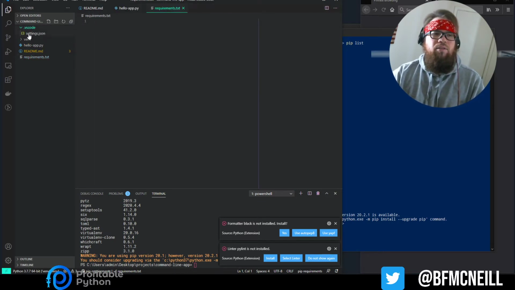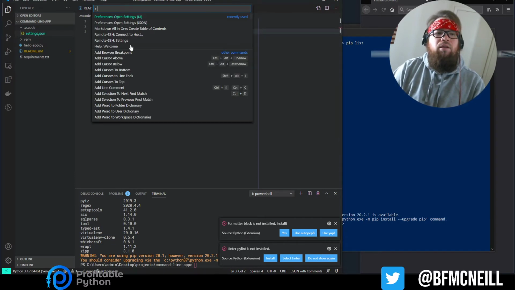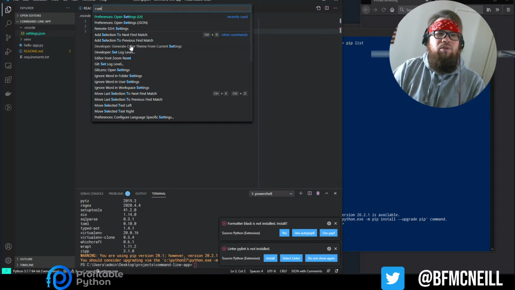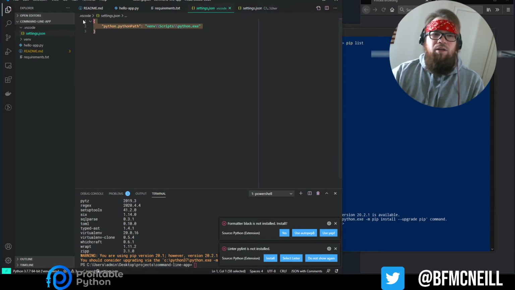And this is the reason why I did this. It didn't create it right off the bat, but when you see this .vscode folder in here and you click, this is your local settings. But if I do Control Shift P and type in settings and go to the JSON file there, this is your global settings. So what you want is to have your local settings pointing to the path of your virtual environment.